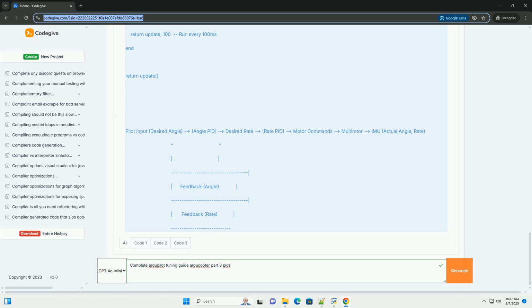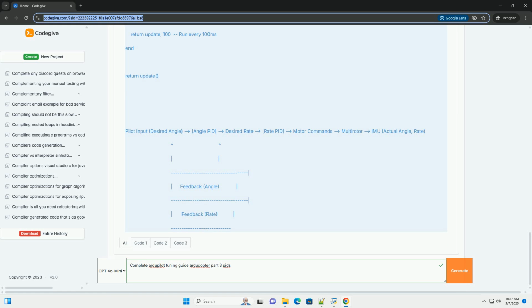Motor saturation. This occurs when one or more motors are constantly running at their maximum or minimum speed. This can lead to instability and loss of control. Check battery voltage: low battery voltage can cause motor saturation. Check motor balance: ensure that all motors are producing roughly the same amount of thrust. Reduce aggressiveness: reduce angle P and rate P to reduce the demand on the motors.